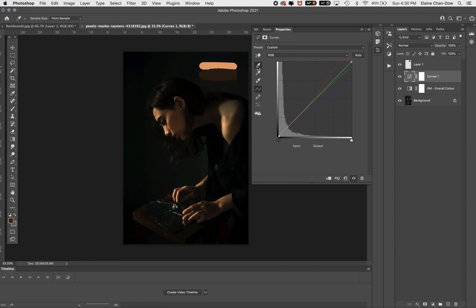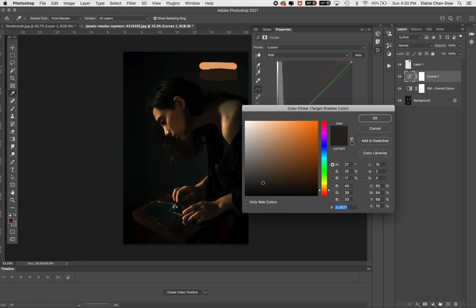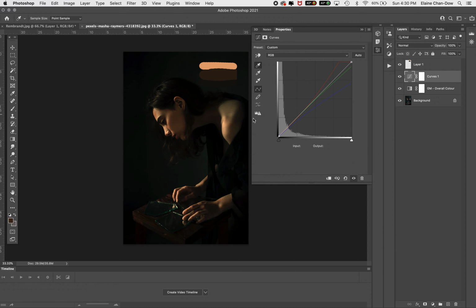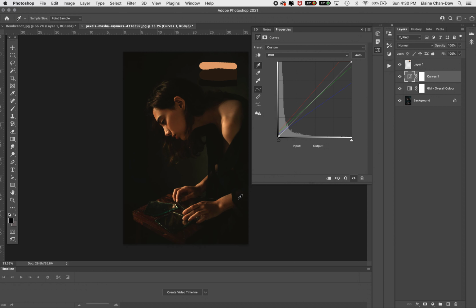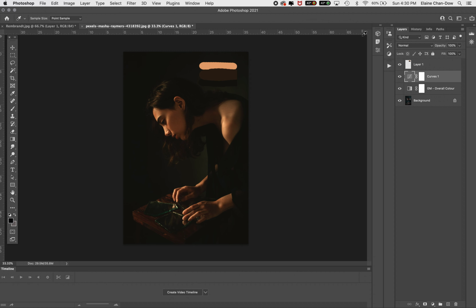And then last, the shadow, double click on the shadow, select this color here for the shadow, and click OK, and no, and I think I want it right there. There we go.